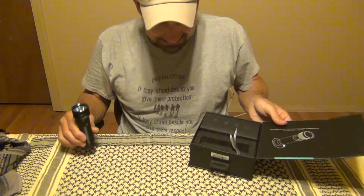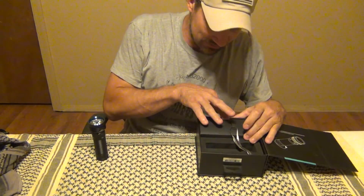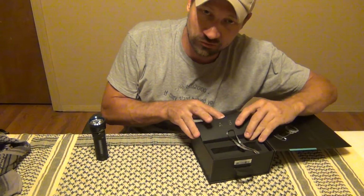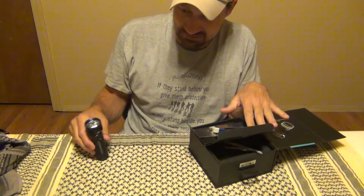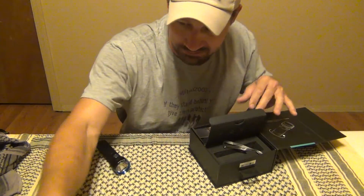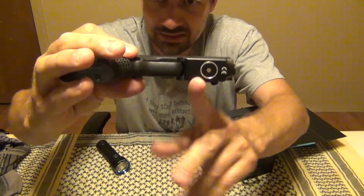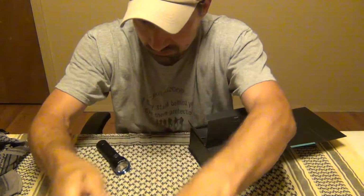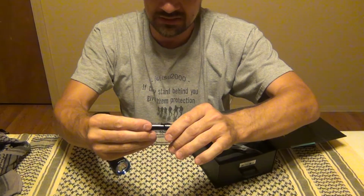Now, the part that I personally like the most is the magnetic charging system. I think that is just super, super cool. All the other flashlights that I've had in the past, I've never seen one that does that, other than, you know, I've done a couple different Olights. I did the PL Mini. It had a magnetic charger on it. That was really cool. Another Olight that I did was this i3E EOS.